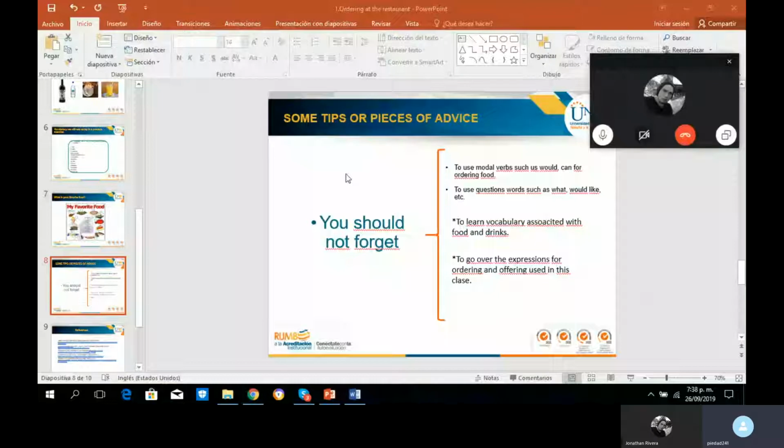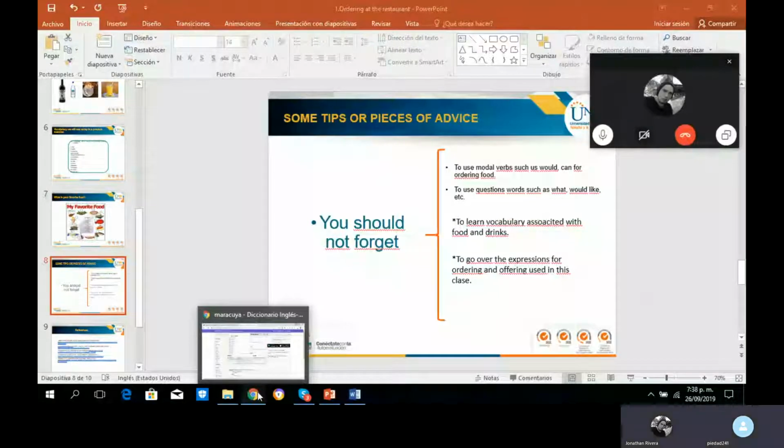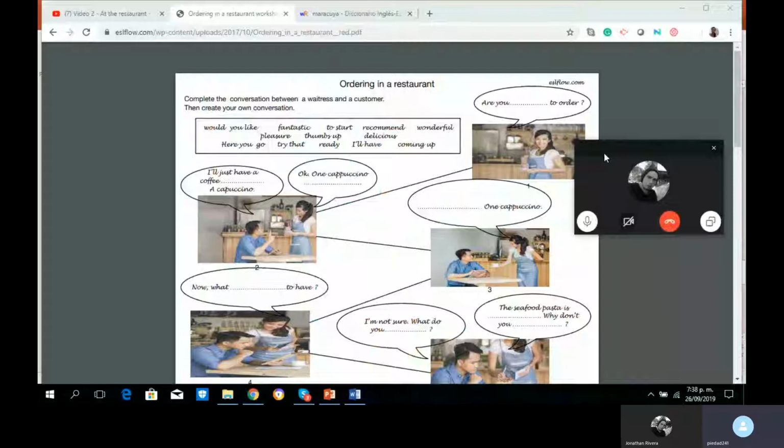Okay, I would like to know if you can see another piece of information on my screen. It is an example associated with a dialogue in English in a restaurant. Could you see? Not yet.